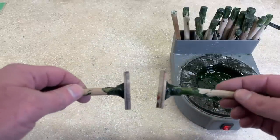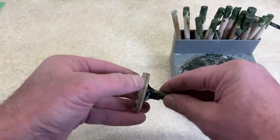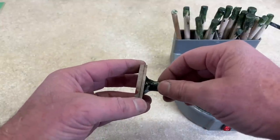So I've also put girdle lines on the sides there, so you just draw this line here, and then when I'm doming this, I know enough to stop when I get to that line. So there'll be a little flat spot to the right of that line, and it'll be domed to the left of the line.